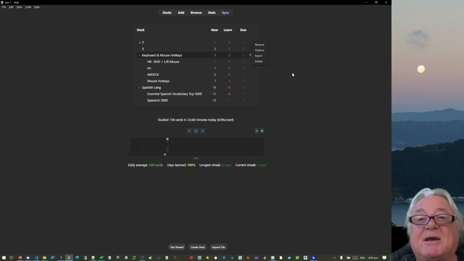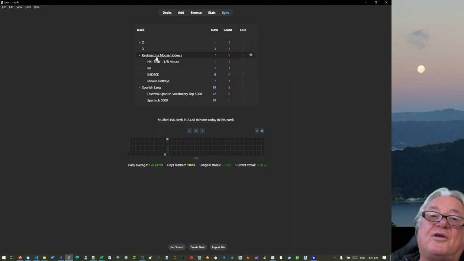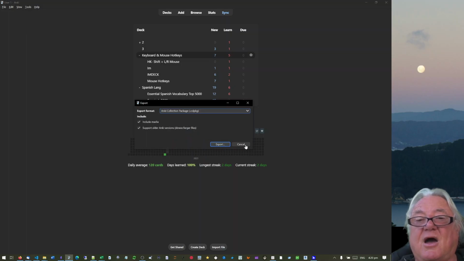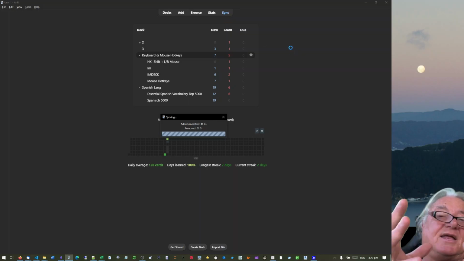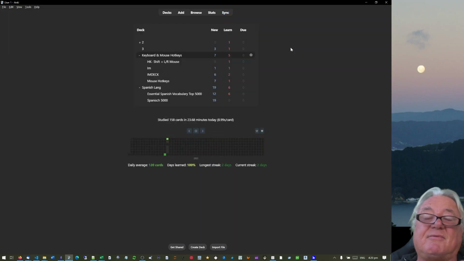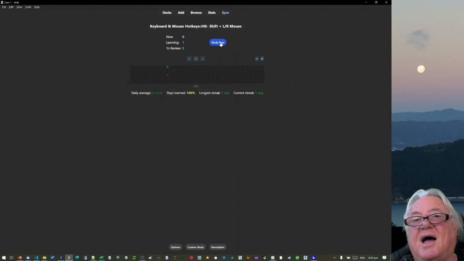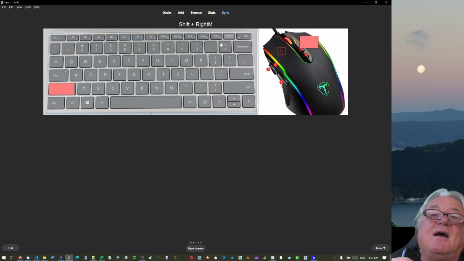So I can delete them and clear them, or I can export the whole lot. If I export the keyboard and the mouse ones, I can come into here and export and create the whole thing. So at this point in time, I've got a whole lot of cards that I can use on my different PCs, because they're syncing all through, and I've also got it on the mobile phones. Now the images for the keyboards aren't quite coming through at this point in time, but from the point of view of just practicing while I'm waiting outside, this is more than sufficient for me.